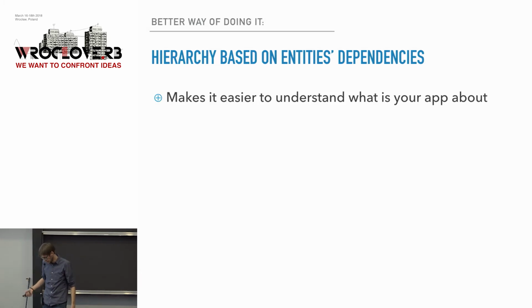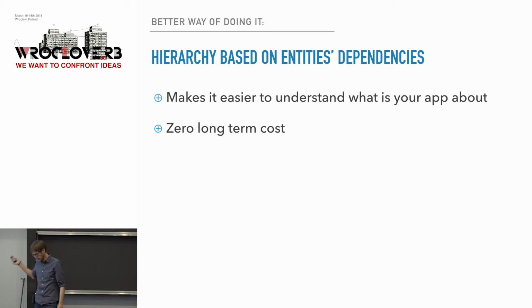Okay, so it makes it easier to understand what your application is about. The most important things are on top of your hierarchy, and you can simply explore your system by going into the folders and see what it is all about. It has zero long-term cost, so I encourage you to start doing it from day number 1, because if you try to refactor, then you have to deal with all these names, and it will be a little bit harder.